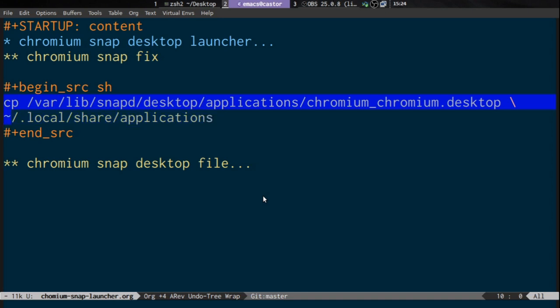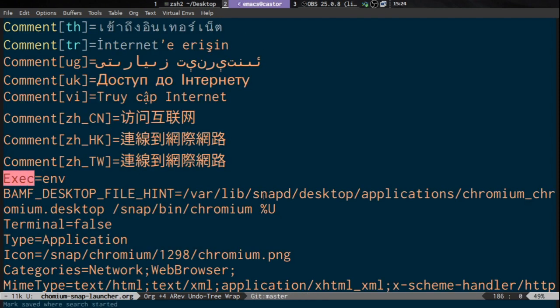And if I come across and actually show you the launcher here, this is the desktop file. And normally what happens in previous versions, this Exec would be the location of the binary. So normally in previous versions of Ubuntu, which were running the Debian package, this Exec binary would be something like /usr/bin/chromium-browser or chromium.